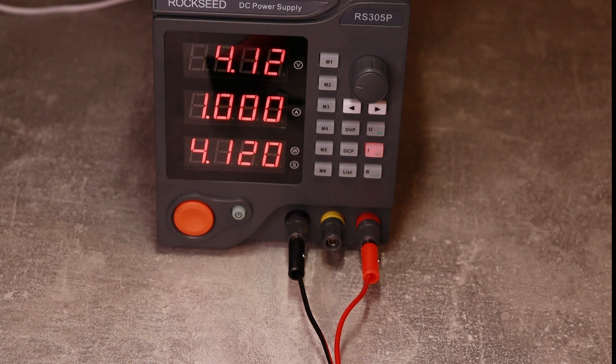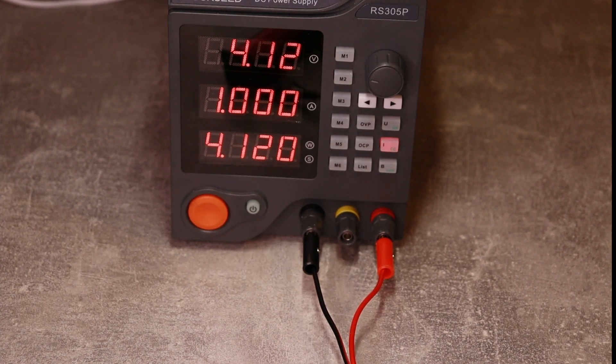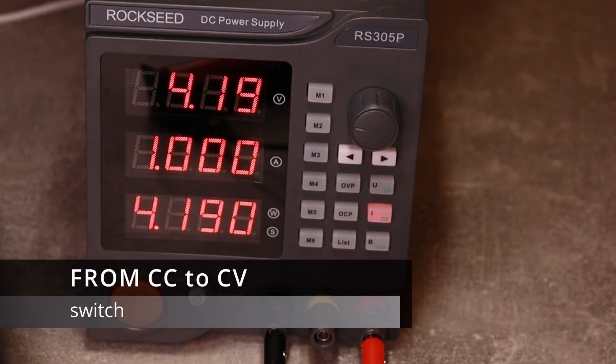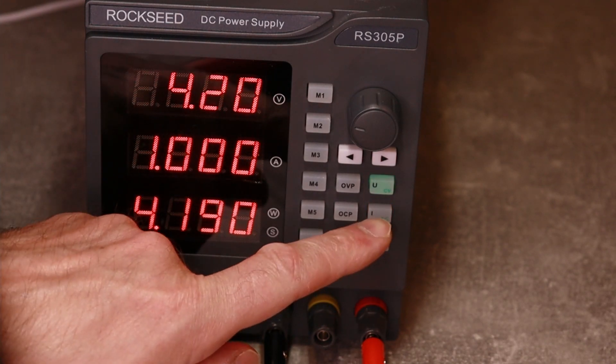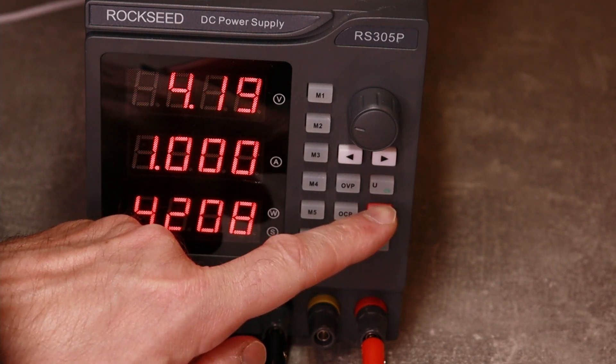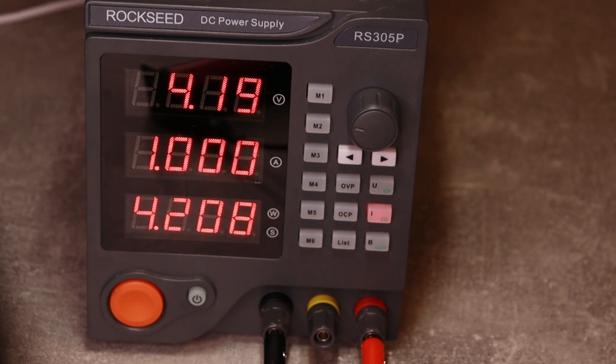Here we go. Now we have turned on the camera again. So we reached 4.19. So at this point we are going to switch from constant current to constant voltage mode. Now this button, constant voltage should light up when the switch will take place. It's a bit like watching paint dry. Isn't it? You can see the switch just taking place. And now we... Constant current switch to constant voltage. And switch back to constant current. Now it switched again.